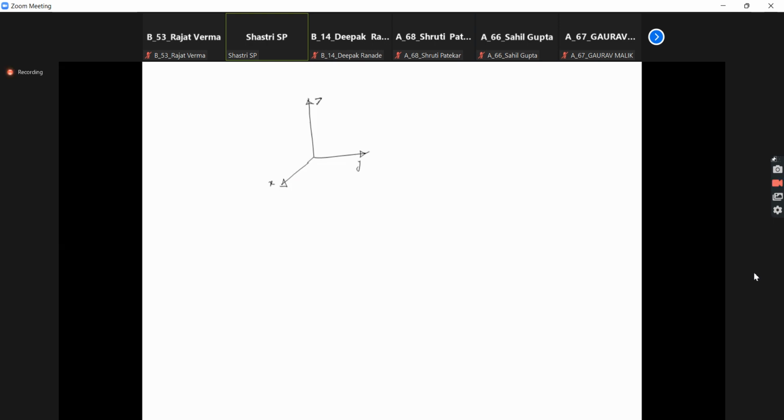This is the z-axis. The location of the line is mentioned in the coordinates. So what is the location? X equals 0 and z equals 2. Is it so? Yes, sir. Okay, so x equals 0 means, this is the x-axis, so 0 will be here, and z is here. So this coordinate is 0 comma, z is 2.